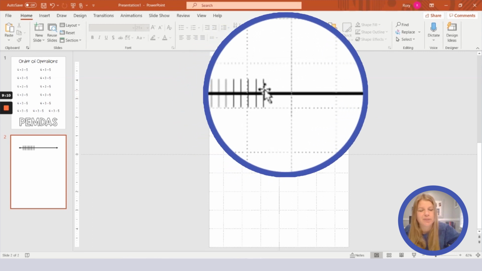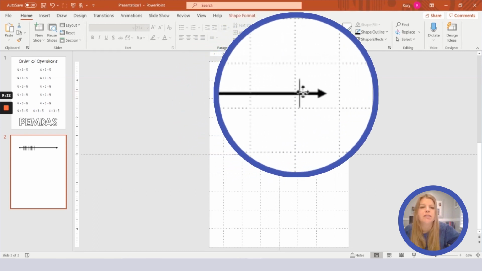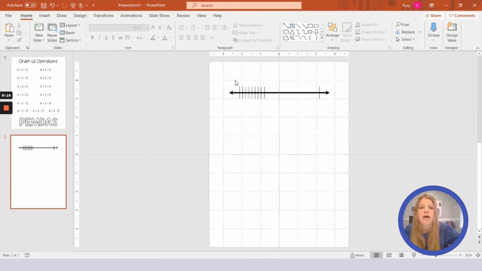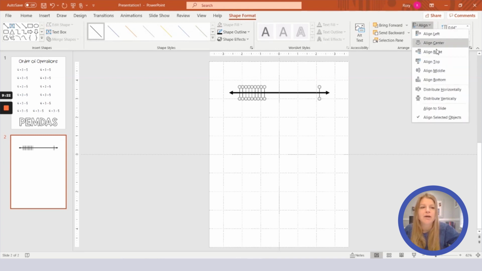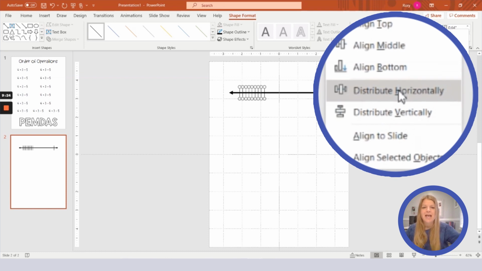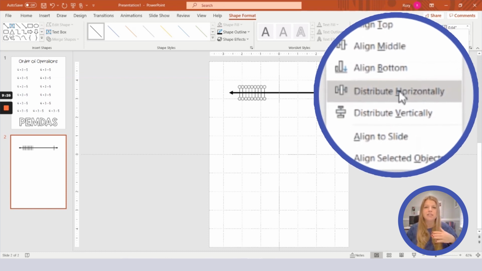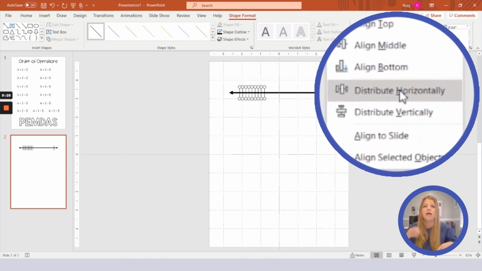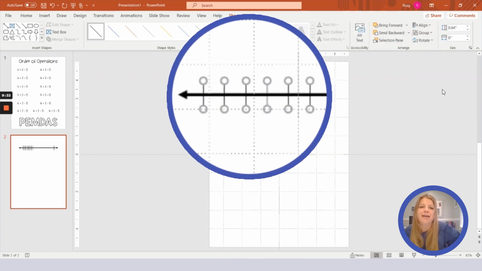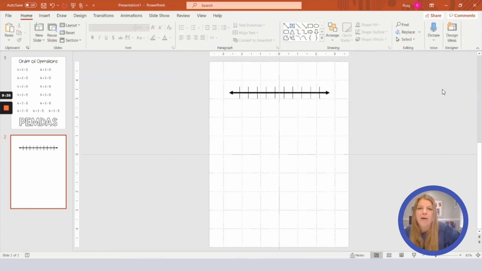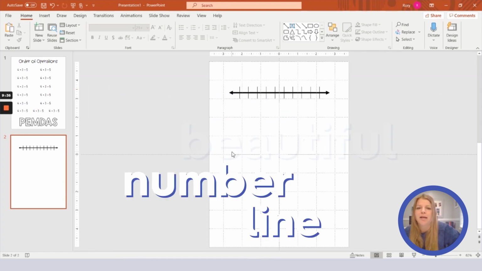Then I'm going to say, you know what? Well, obviously that's pretty skinny. I'm going to move the last one to the end. I'm going to just actually re-highlight them all just to make sure they're still aligned to the very top, which it looks good. And now I'm going to go to that distribute horizontally. And what this is going to do is it's going to distribute everything I have highlighted from the leftmost point to the rightmost point and distribute it perfectly like this. And now I have a beautiful, beautiful number line.